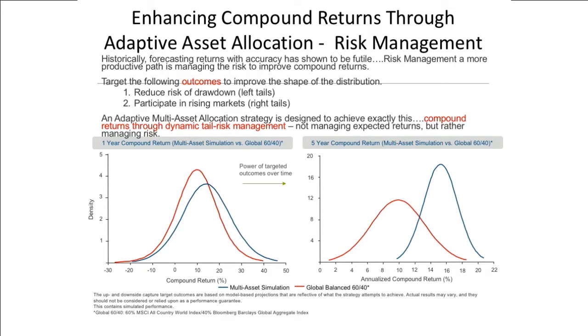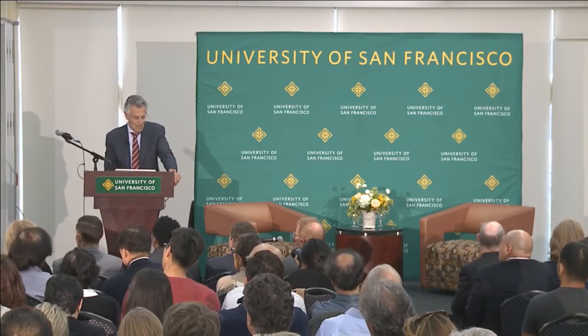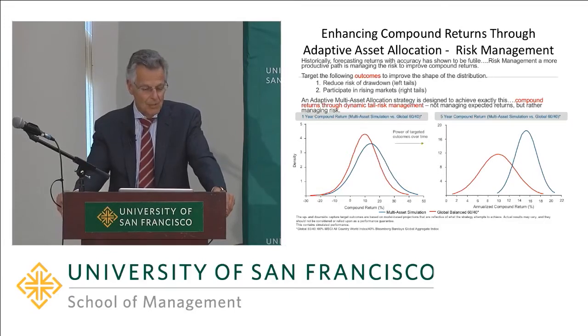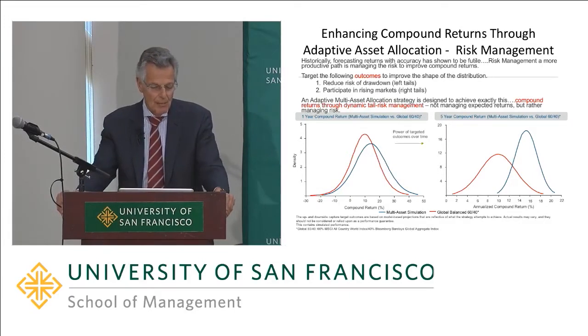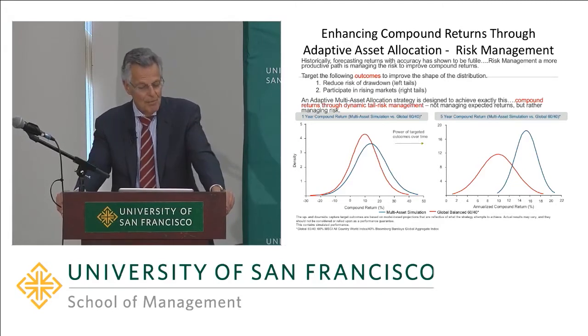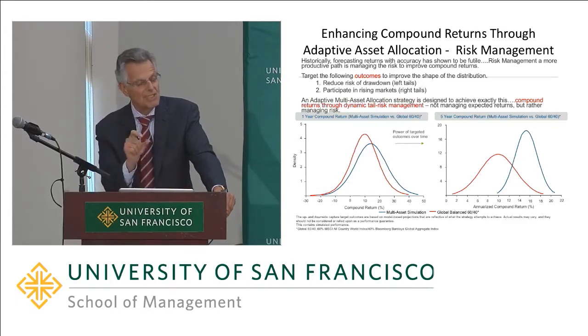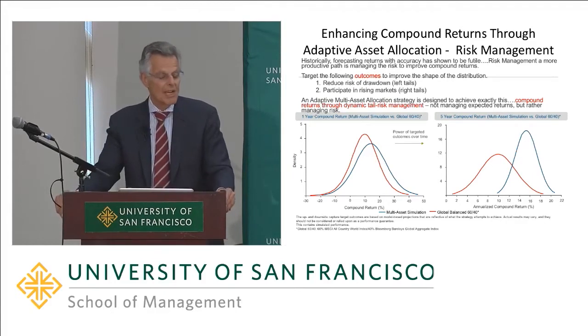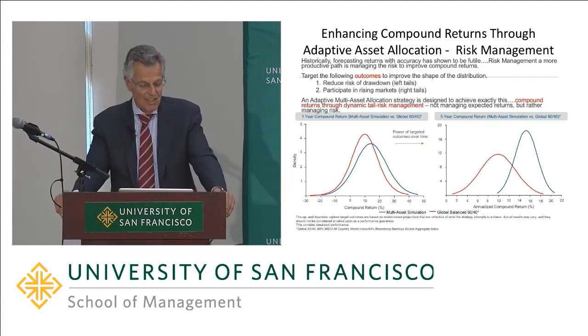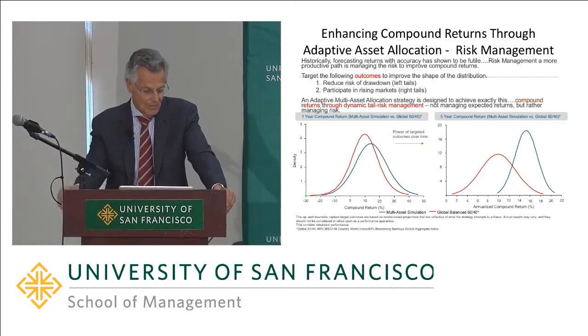If you think about just a 60-40 portfolio of asset holdings, that standard benchmark that universities and everyone tends to use, you find that on a one-year basis, the compound returns are quite similar, but the ones where you use the information in the option market, you get the blue distribution. But notice that when you manage your money, you want to say, if the risk of downside is increasing, I want to reduce my risk. If the risk of upside is decreasing, I want to increase my risk as given by the market. And then you can mitigate the tails of the distribution.